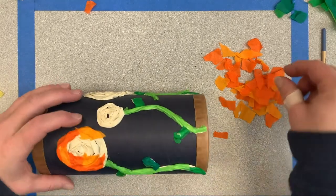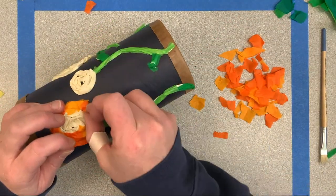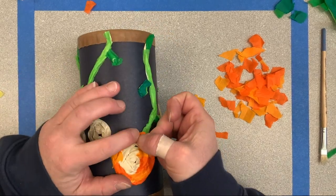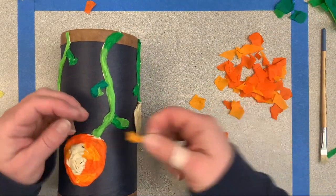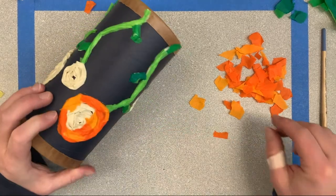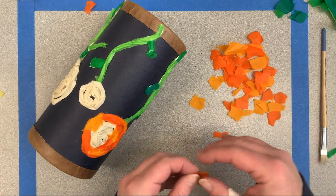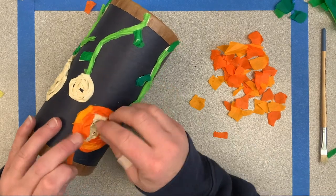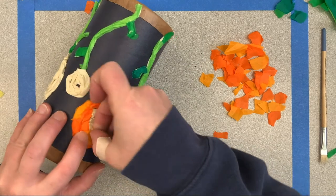It's also okay for this tissue paper to be folded up. It does not have to lay flat on top of your design. In fact, the lumpier the better. It's one of my favorite things about this style of artwork is that it is so textured. It's the opposite of smooth. And when I look at art, I like to see texture, and I really, really want to be able to touch it, which, you know, a lot of museums frown upon, but when you're making your own stuff, you can touch it as much as you want.